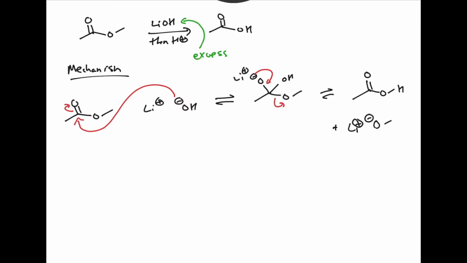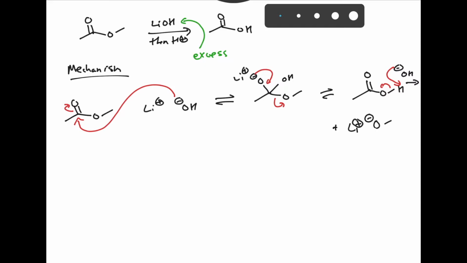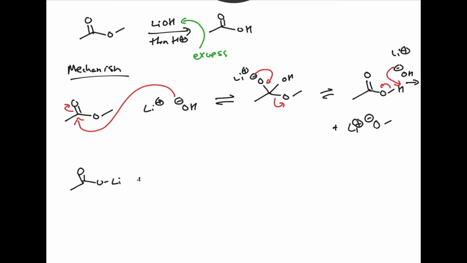So I keep making all of these bases around this carboxylic acid. As soon as I make the acid, it's going to react with either the hydroxide that we have, more than likely the hydroxide. So we're going to have our hydroxide grab this hydrogen, put my lithium up here, and I'm going to end up making a lithium, in this case, carboxylate. So as soon as I make the acid, it's going to react with the base that's in the reaction with it, and it's going to make a carboxylate.